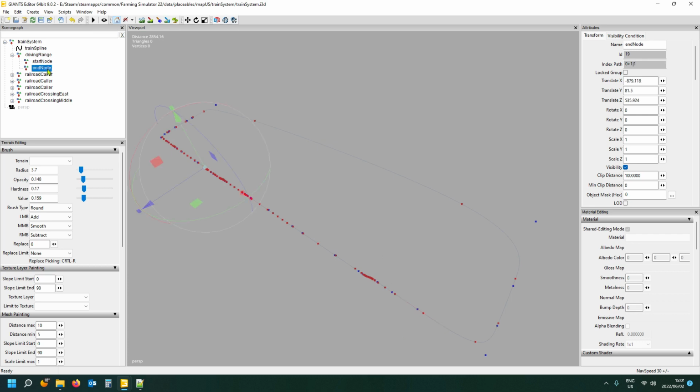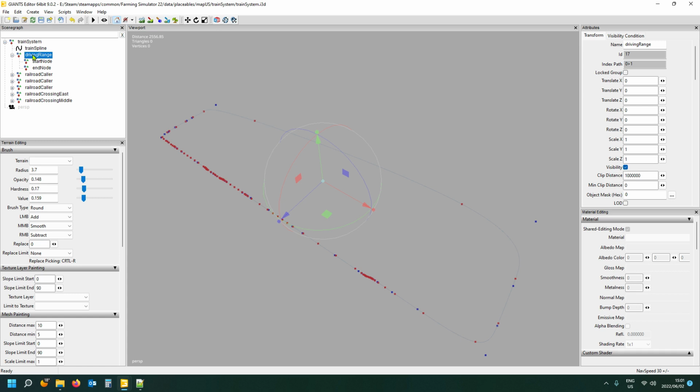Now what I want to show you guys quickly is that the whole setup of the train system revolves around this driving range. On the map US, you have the train disappearing off the map and then coming back into the map, and that's where the start and end node starts to work. When you go out of the map, the start node starts, and when you come into the map again, it gives you a message: do you want to sell the goods in the train?